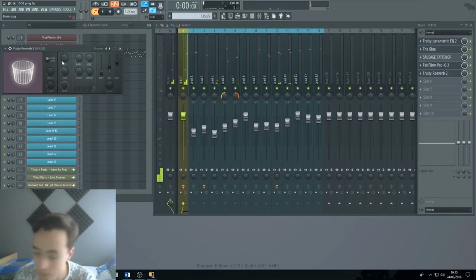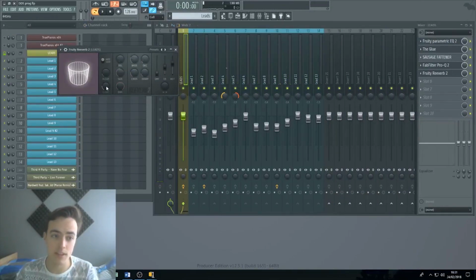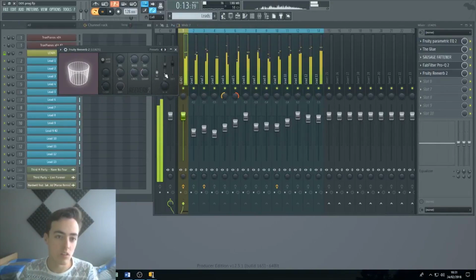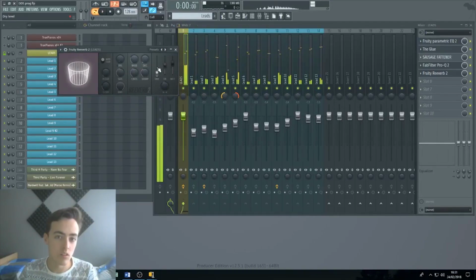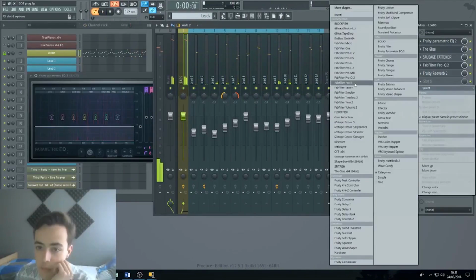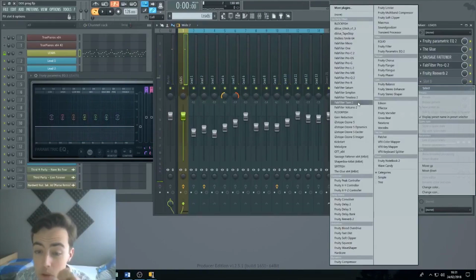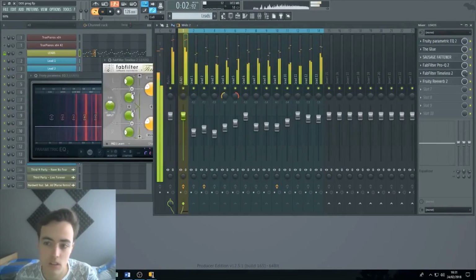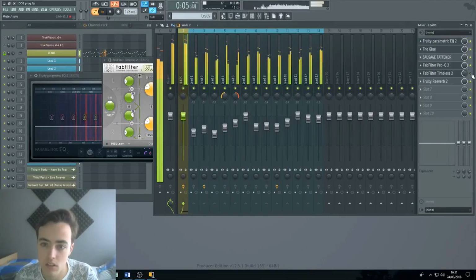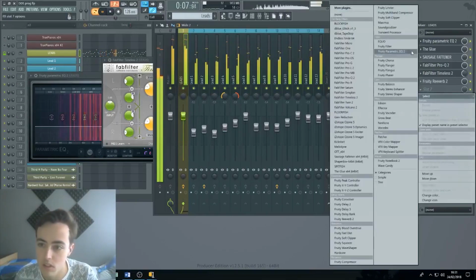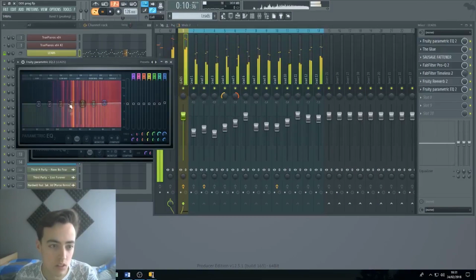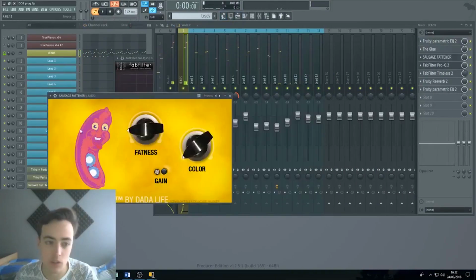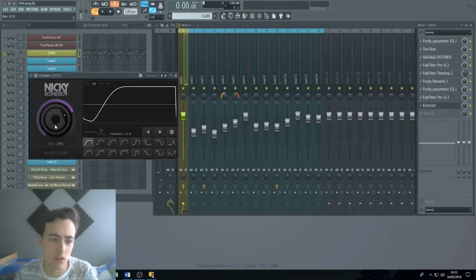Something I like to do for reverb is turn the dry all the way down so I can hear exactly what is happening. Maybe add a little bit of delay before the reverb. I'm really liking the warm feel of this. More sausage. Kickstart, of course. Sidechain. How could I forget?